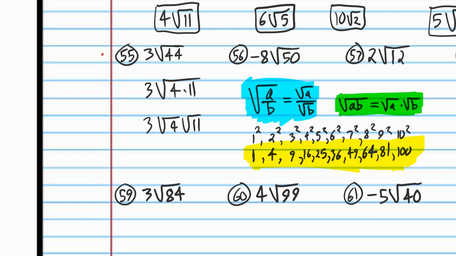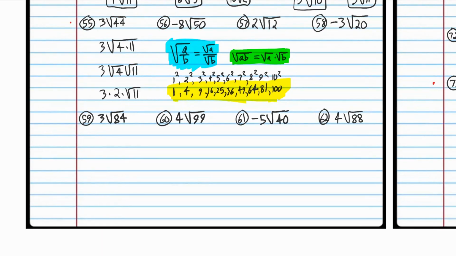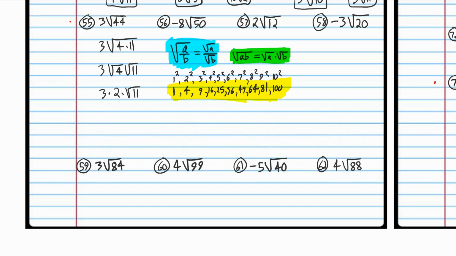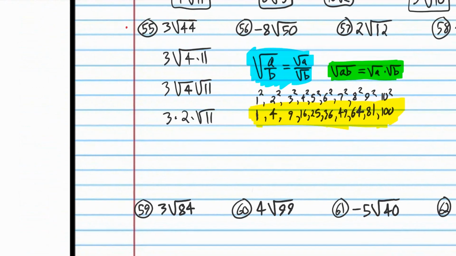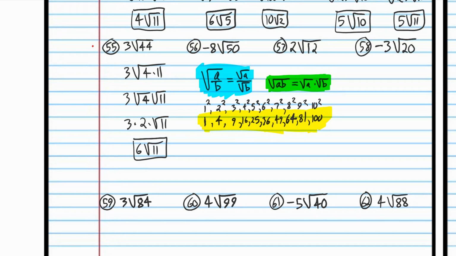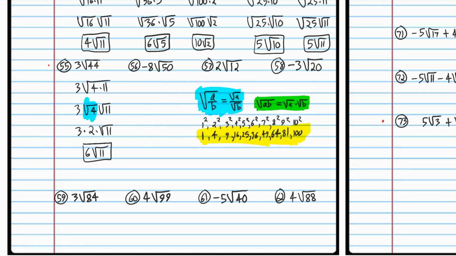And again, you don't really need dots. But I'm going to use dots once I get rid of the root. So now we have 3 times root 4 is 2, right? Isn't root 4 2? We learned that. So root 4 becomes 2. And I'm going to need a little bit more space here. And then we just multiply the 2 and the 3 to get 6 root 11. So the only difference is when we pulled out the perfect square, we just multiplied it into whatever was in front, and we got 6. So no big deal. It's not really anything that different. So try number 56, and when you come back, we'll do it together.